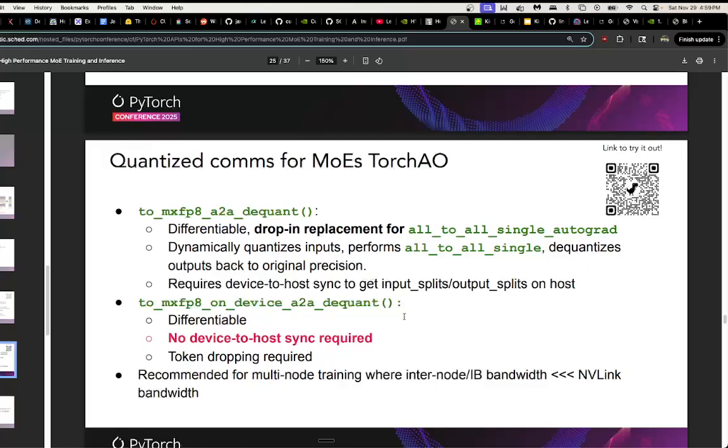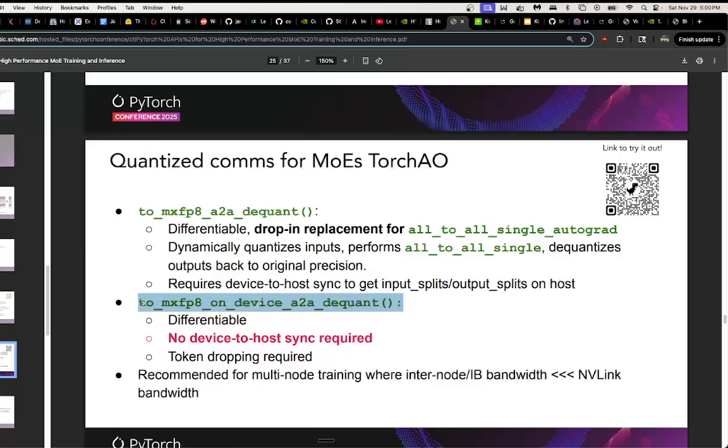The trade-offs between these two APIs are: this one requires no token dropping in your modeling code, but does require a device-to-host sync, because your input and output splits, which are arguments to an all-to-all operation, must be on the host. This is because in PyTorch core we are dispatching to NCCL all-to-all under the hood, at least for the vanilla implementation, and that requires that these are host-side arguments.